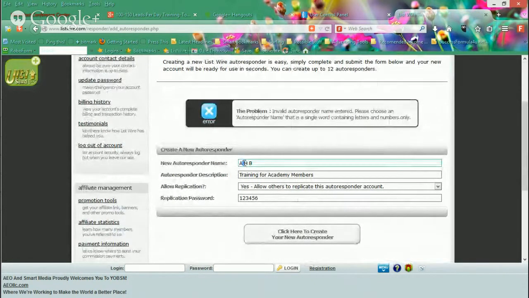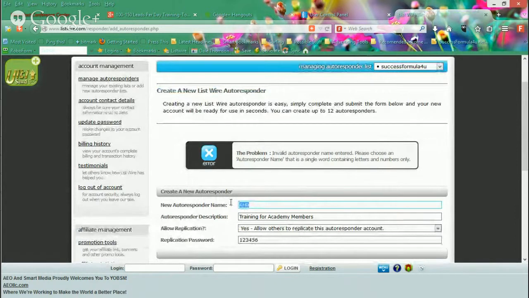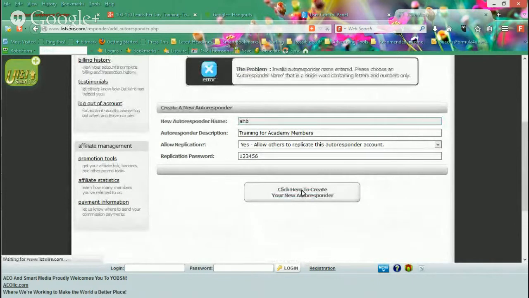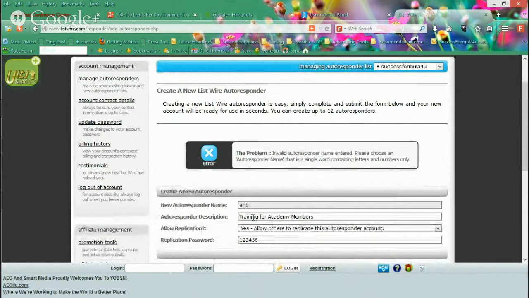Okay, so you have to make sure that your name is one word, no spaces, and it is limited in length. So AHB. Maybe it has to be... so we'll put AHB1.